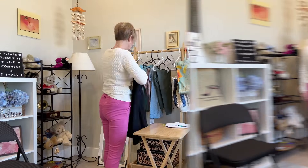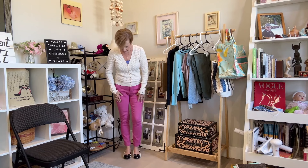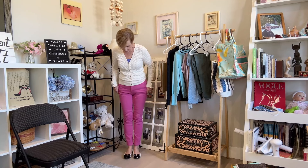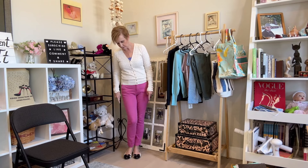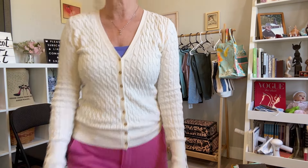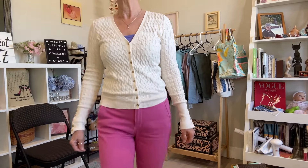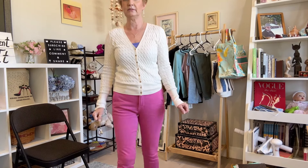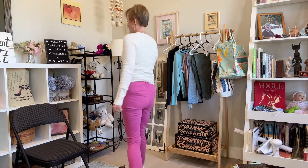I'll show you my outfit of the day and then we'll try these things on. Today's outfit features the pants I got from Stitch Fix by Cosmic Blue Love in this Barbie pink, the shoes I got from Stitch Fix — those are Michael Kors. The tank underneath the sweater is a New Day and the sweater is by Zara. The tank is blue — almost like a periwinkle — I was a little worried I was gonna look like an Easter egg with the blue and the pink, but I think it works.